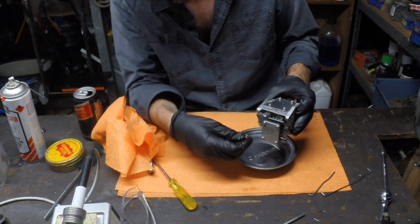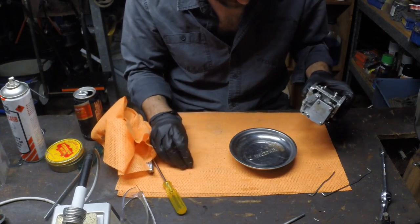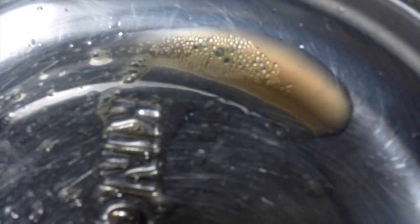This may not have much in it. This motor's been sitting around a long time. Oh yeah, there's a little bit there, and to be honest, it's not looking great. It actually looks like it's got a bit of water in it, to be honest with you. Let me get the camera and I'll show you that. I can show it to you, but that to me looks like more than air bubbles. It looks like there's a bit of water in that fuel.